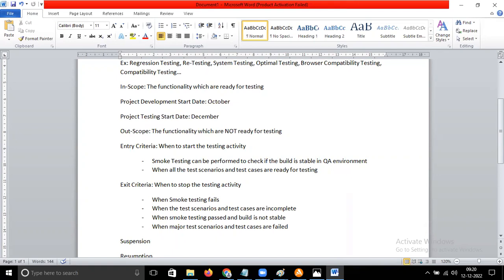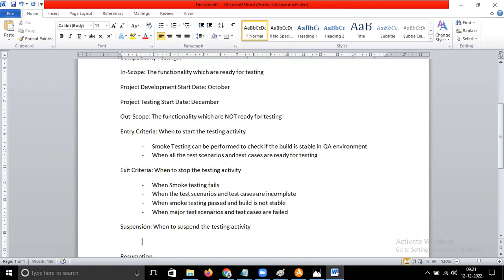So what is meant by suspension criteria? Most of the factors are the same. When to suspend the testing activity? When the application functionality is frequently failing is one of them.